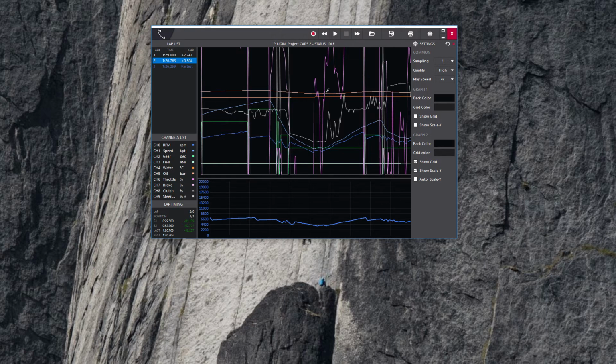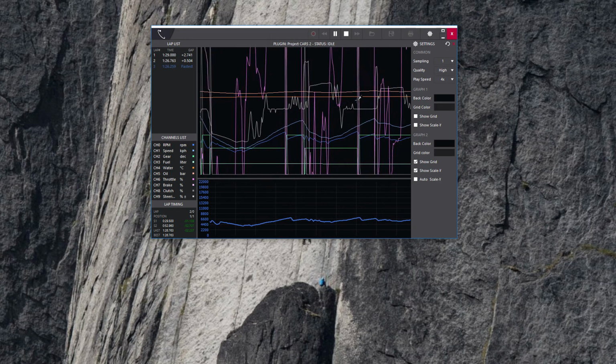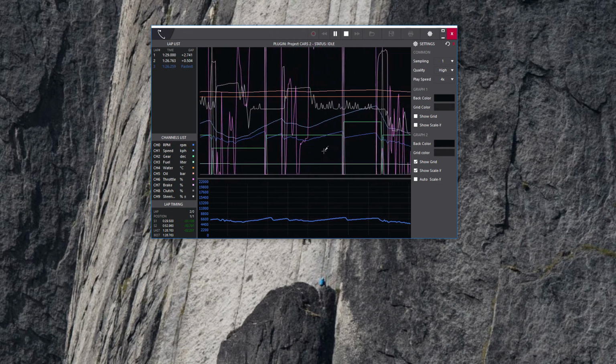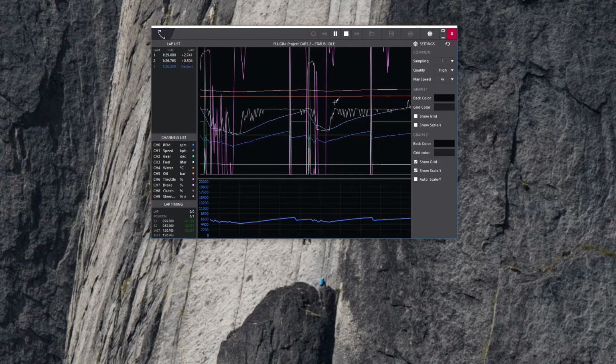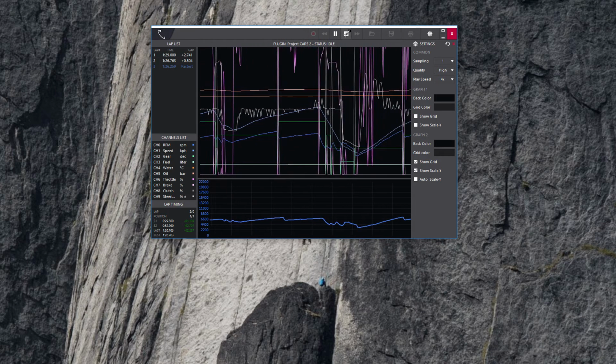And this can be great for hardcore sim racers, but it can also be fun just to take a look at where you've applied full brake and throttle, for example. I haven't used it that much so far, but it could be fun just to take a look and see where you can improve and what you have done during the race or practice session.